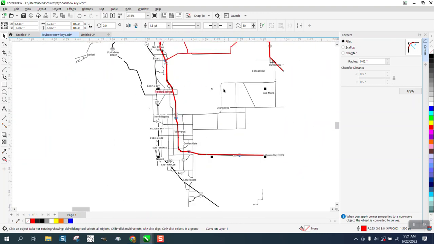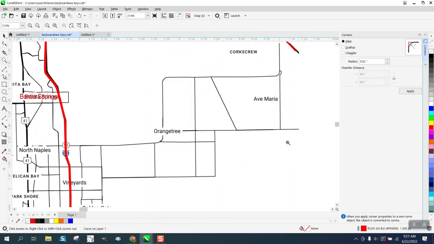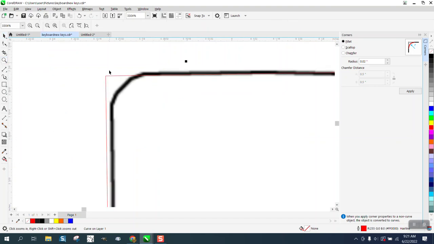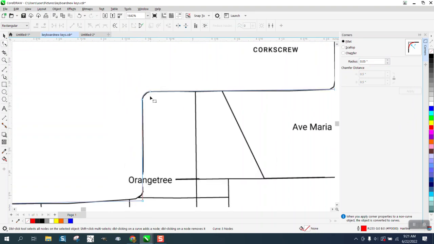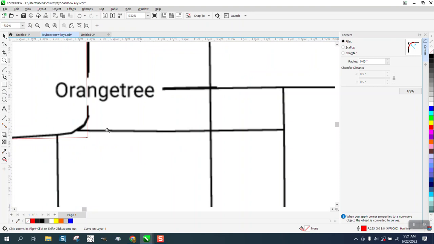And then that's really all to it, because you're just nudging, because the map is going to stay. In this line, you could do the same thing, start there. I'm going to just make it square. Now that has a little bit of jig at the end. And then just use your shape tool, put it like that, select it, apply it. If it's too much or not enough, just back up and let's go 0.05, hit enter. You'll get a lot smoother line, and then you just do one at a time.